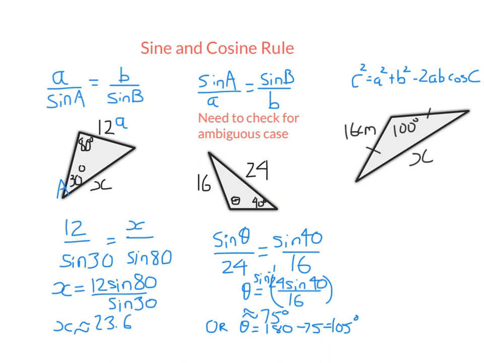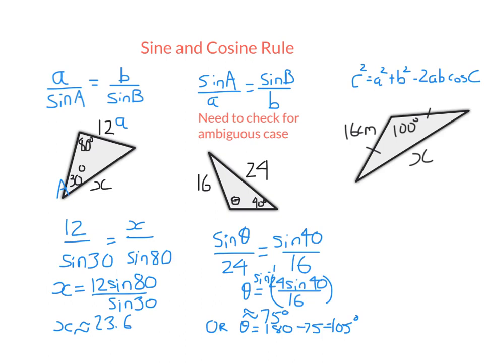So this is using the cosine rule. Make sure you know when to use each one. Here, when I found a side using the sine rule, I had two angles and a side. For the cosine rule, I use this to find a side when I have two sides and the angle in between. So you use the sine rule and cosine rule under different circumstances. The cosine rule is generally easier. We don't have any ambiguous cases to deal with or anything like that.